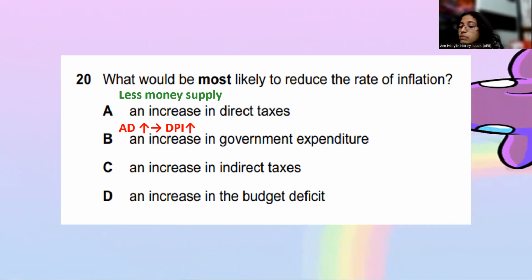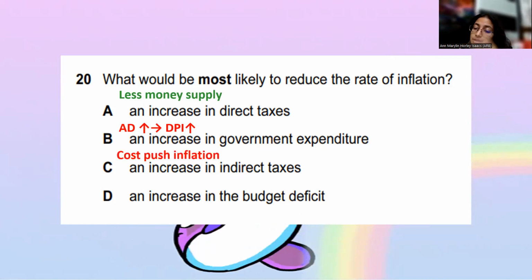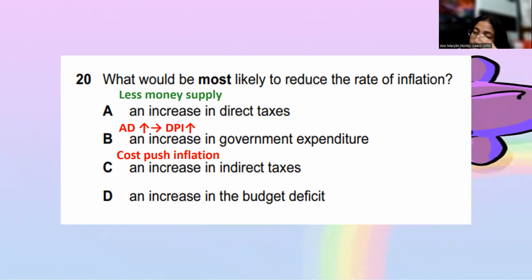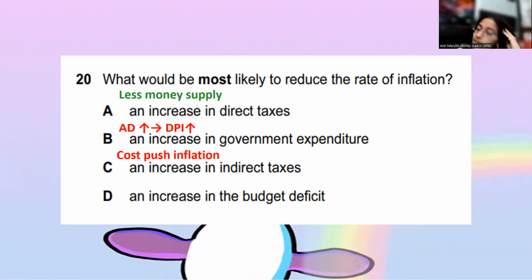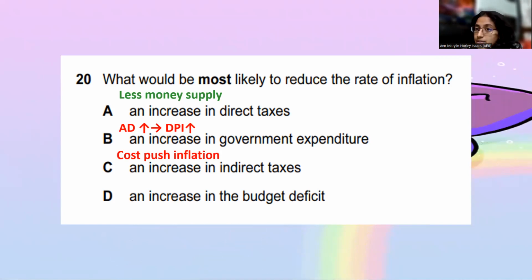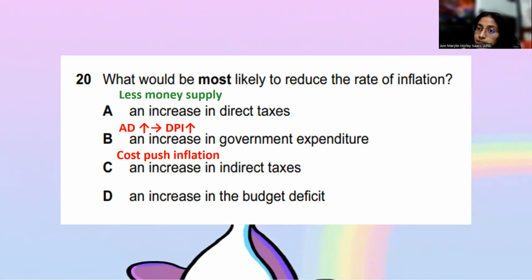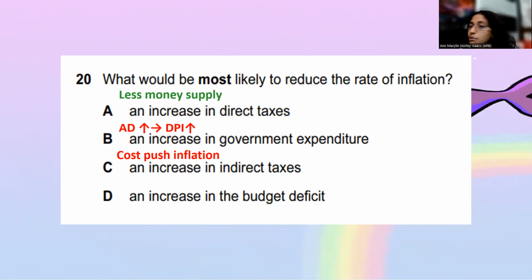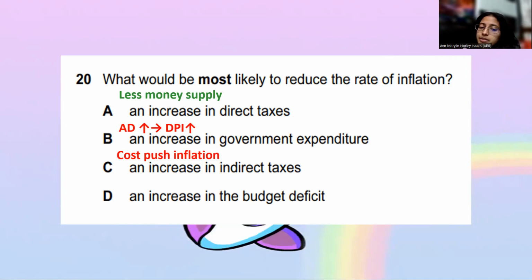So that would be cost push inflation, because the tax is imposed on the firm as well. We only see what we are paying on the bill, but even the firm has to pay a certain amount of tax. When the firm has to pay that tax, usually the firm would push some of the tax to the consumer, or even if they absorb it, they would push the final price of the product to be higher than what it should be, because they now bear the expenses of paying the tax. Correct? So, yeah, that's cost push inflation.